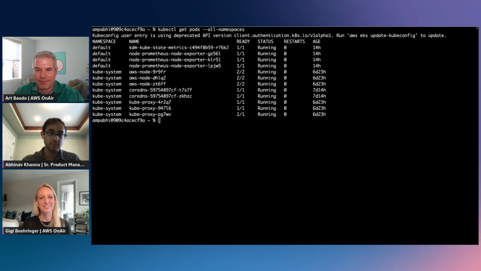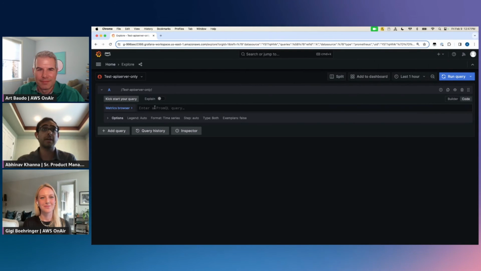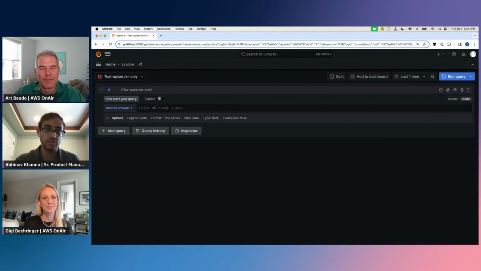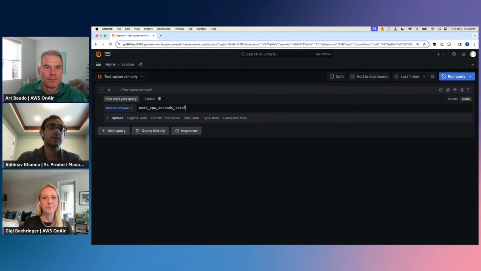Since nobody really cares about things that you run in your cluster unless it produces pretty graphs at the end, let's go ahead and go to Grafana. This is the Managed Grafana service that you're seeing here. It's just a quick UI that pairs with Managed Prometheus. And you'll see here that you have all the same metrics coming through. So I had that node exporter that we picked on, so we can actually look up the node CPU, for example. Let's see if I can quickly write a query here.